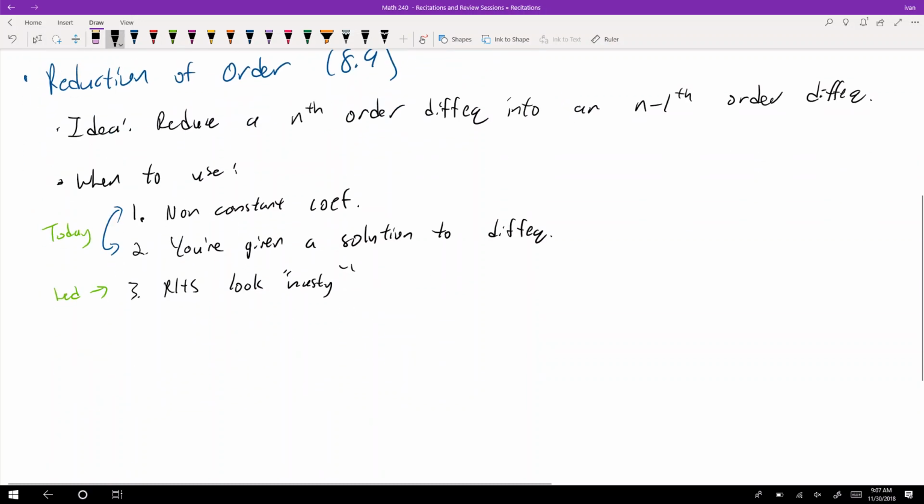Okay, so how do we solve this? Let's look at an example. It's the following. We have this differential equation, x squared y double prime minus 3xy prime plus 4y is equal to 8x to the fourth. You're going to see that it has non-constant coefficients because it has the x squared and it has the minus 3x term, and you're given an initial solution. You're given that y1 is equal to x squared.